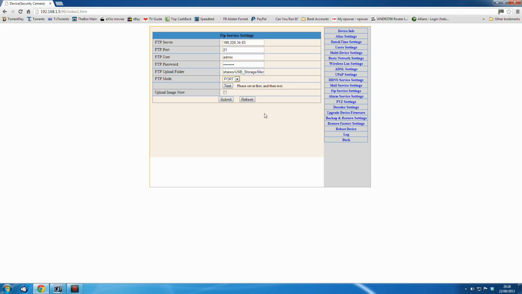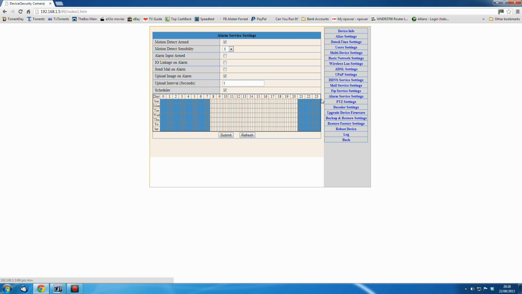You can see all the images, so I'm not going to waste time doing that. Alarm service. Right, quickly on this one. Motion detect alarm. If the camera senses an alarm, depending on the sensitivity, that's a bit of a Chinese mistake there, because all these cameras really come from China. Depends on the sensibility here, it will pick it up. So maybe a fly passing in front of it won't catch it on 5, but it may catch it on 10. So it's up to you.